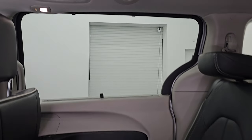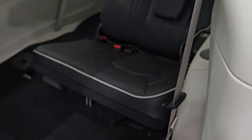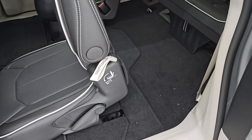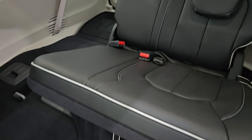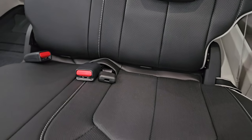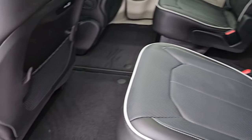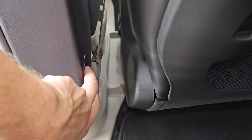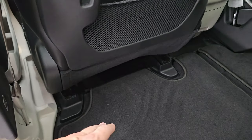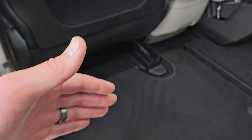You have rear air controls there as well. And to get to that third row, you can just pull this latch right here — you can see that seat slides forward and tilts all at the same time to get easy access to that third row. There's also a latch tether anchor back here for another child car seat. This one has the stow-and-go assist as well — press this button and the front seat will go all the way up so that you can get this seat down, and when you're done, press that again and the seat goes right back to where it was.